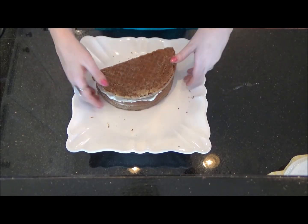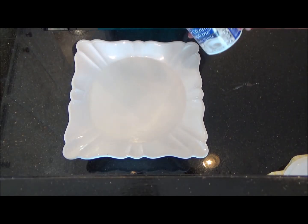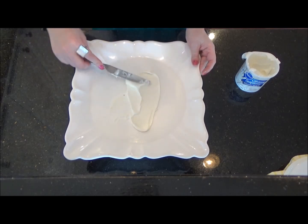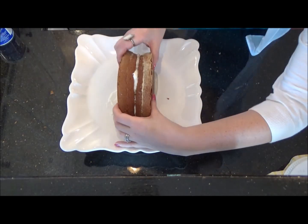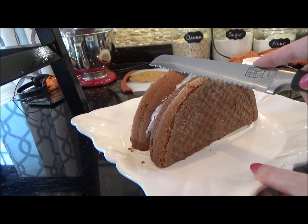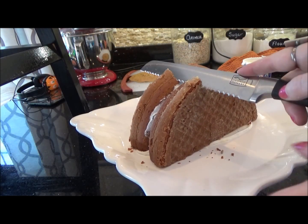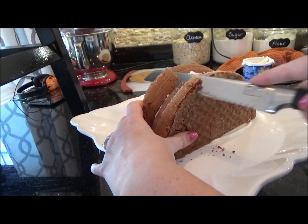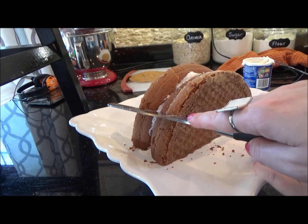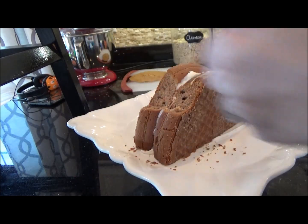Working with your cake plate, generously spread your icing down the center. Grab your cake and with the flat side down, align it up to your frosting line and press to secure. Now we are going to cut out a notch for the bunny head — cut down one side at an angle and then cut a straight line into the front meeting with the angle cut. Hang on to this piece as it will serve as the bunny's tail.